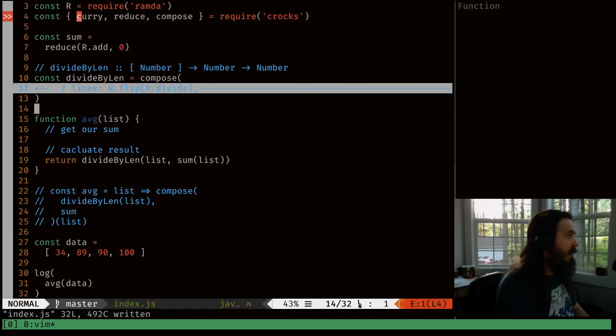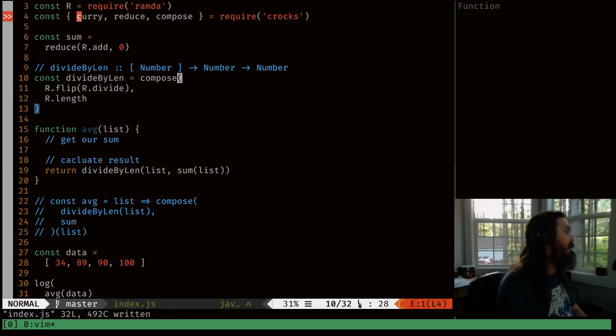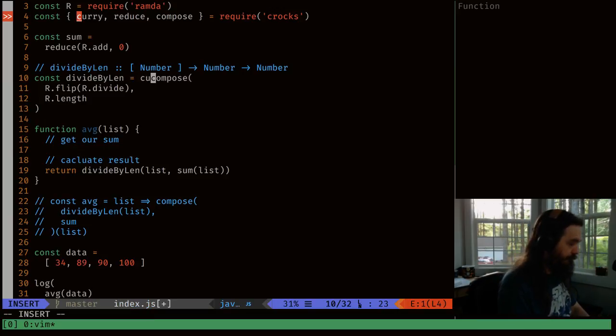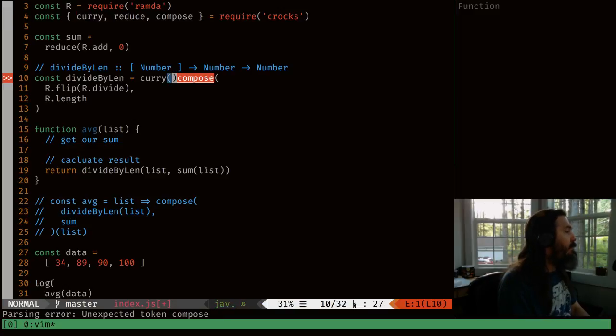That gets a number back. Now, one of the things you'll notice here is because we are not currying this function, it's not applying properly.